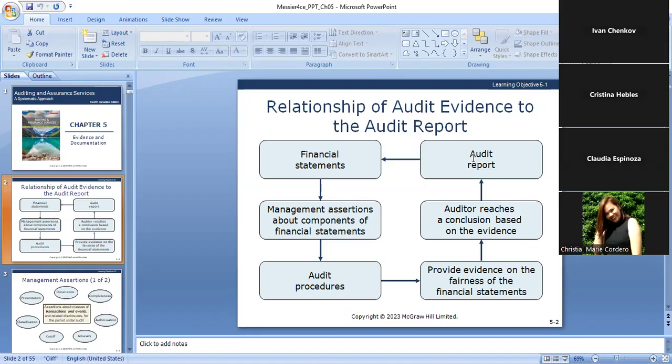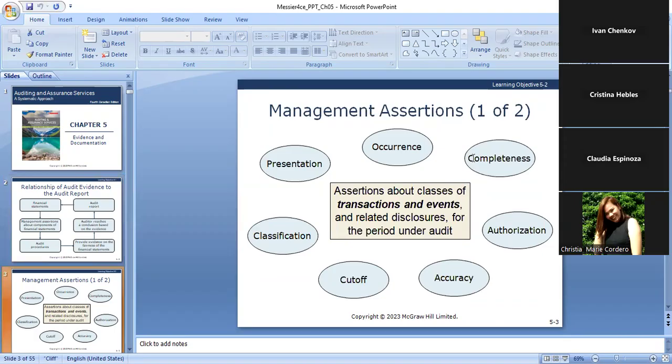And through this evidence, we're going to reach our conclusion. And we're going to say, yes, in fact, all the transactions are posted with the right amount, based on the right documentation, in the right accounts, which are reported in the right elements of the financial statements. So yes, the financial statements represent what actually happened in the company, or not. And that's going to stay on the audit report. And that's why we have the four: unqualified, qualified, adverse, and the other one where we just don't accept the audit.